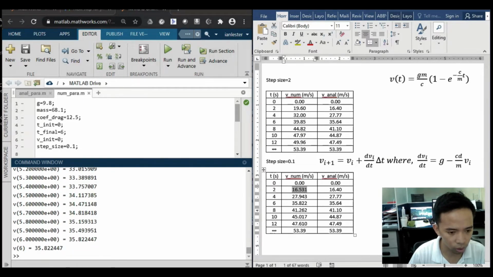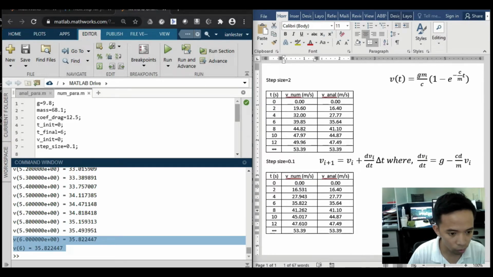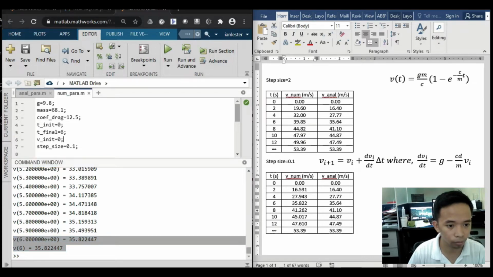At 6, 35.822. Okay, so the values are correct. However, you can observe that v at 6 seconds has been displayed twice. So why is that so?